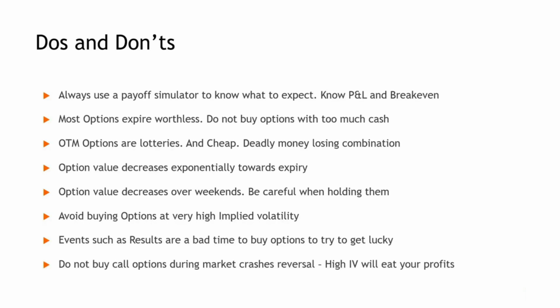And the last point is, don't buy call options during market crashes aiming at reversal. So even if the reversal happens, see, first of all, nobody can time the bottom. So even if you try to time the bottom by buying at a particular dip, if that is not the dip, you are going to definitely lose money on the call option. But in case it reverses, even if it reverses, when the market crashes, the option price will go up because of high IV, and this high IV is going to be very difficult to recover.